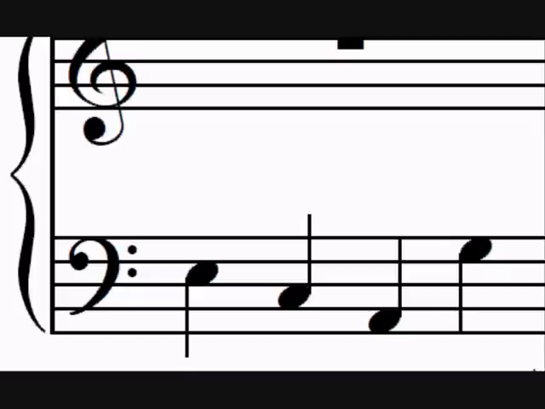Let's see if we can apply it in real life. For example, here we have a note that if we follow the phrase all cows eat, you write it with an E, therefore this is an E. All cows, this is a C for cow. So here we have an all, this is an A for all, and here we have all cows eat grass, therefore this is a G, as we write grass with a G.